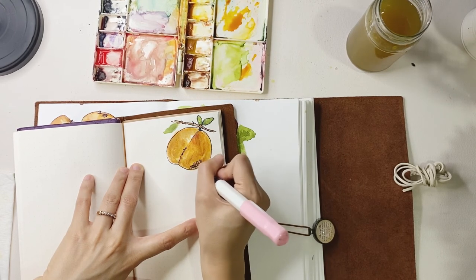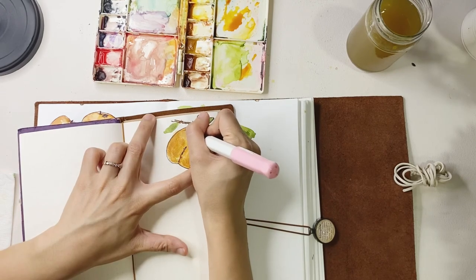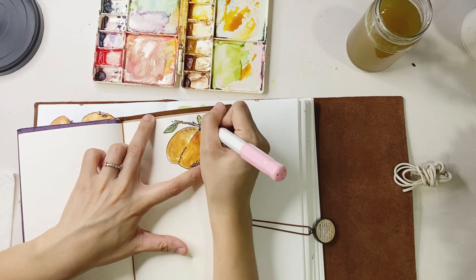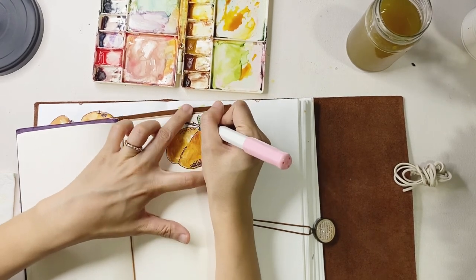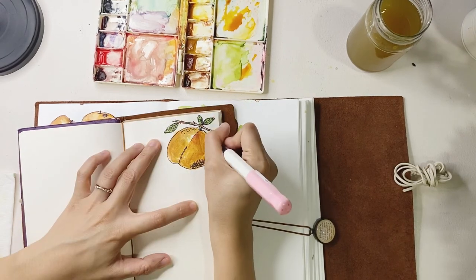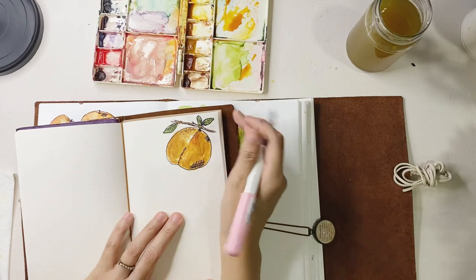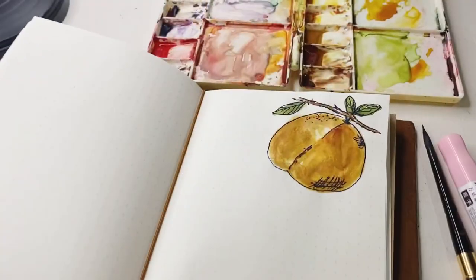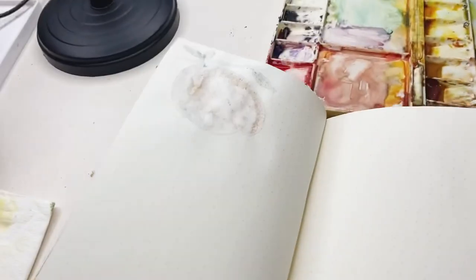I normally use photos or ephemeras, or if not, I like just simply drawing with fine liners or drawing pens. But as I'm doing this, I just realized I can also add watercolor instead of photos, and I'm quite excited to try this kind of style in journaling.